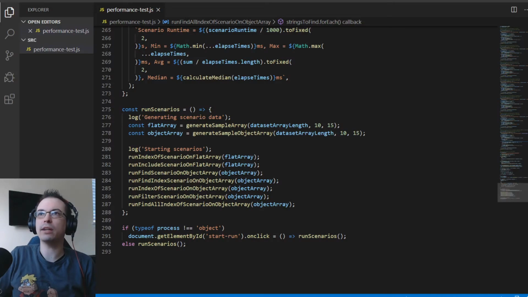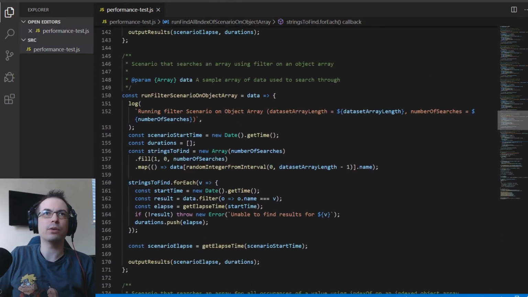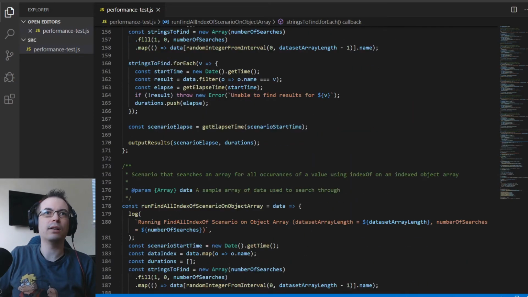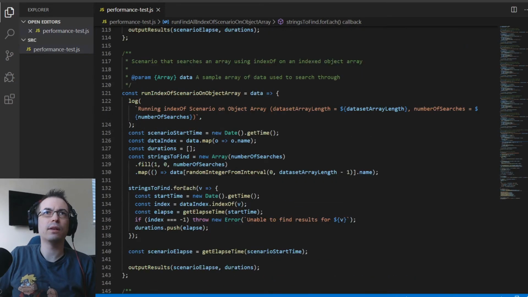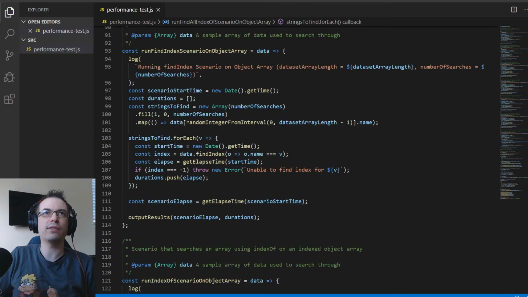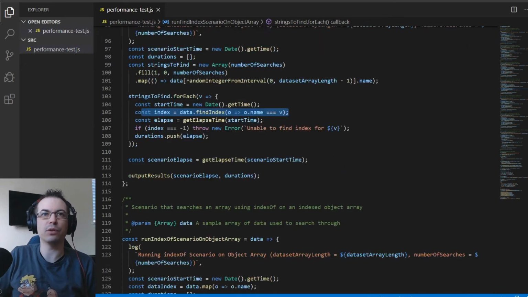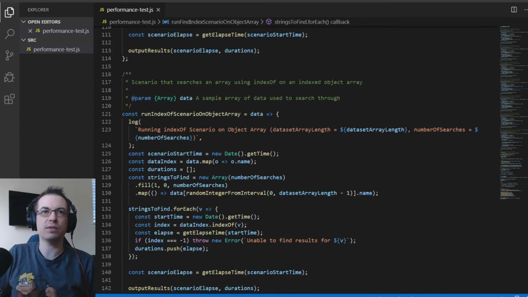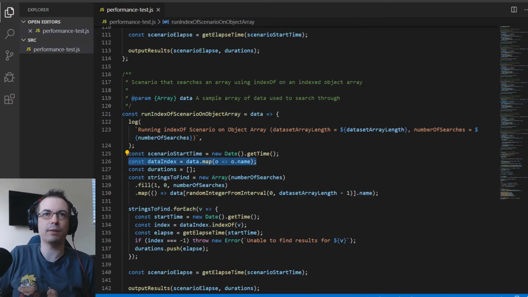So we'll go back here and I'll show you the difference. Here we go, indexOf and then find. So here's find, we're passing in the function, and we want to find the first index where the name equals the value we're searching for. Rather than finding the index, we created our map here. Now return me the first value or the first index in that map.